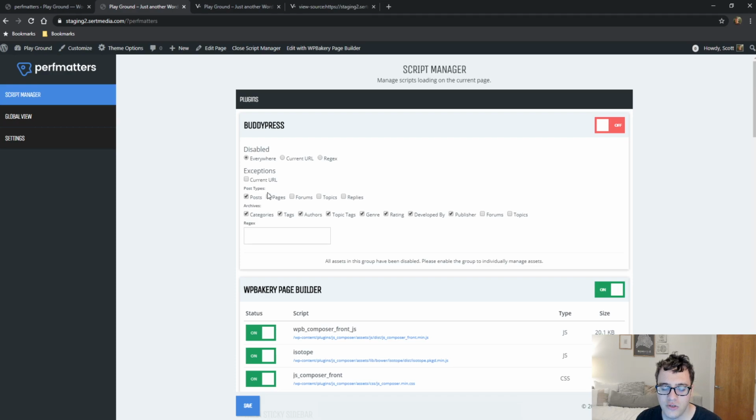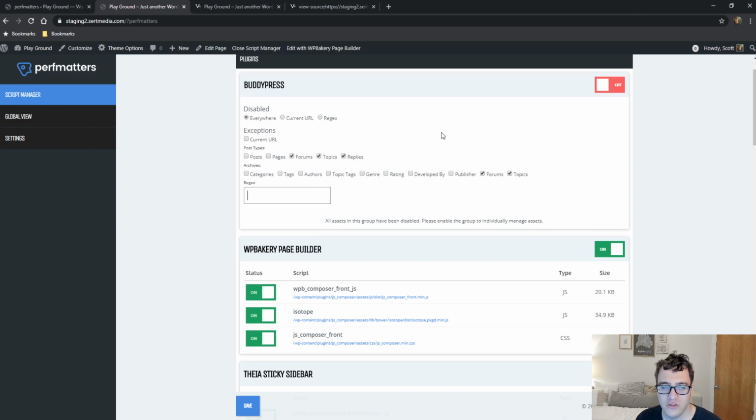So now what this does is it's disabling it everywhere, and we're adding the exceptions to be, hold on, I did this the inverse way. And we're going to just say load them on the forums and the topics, and then we can actually include the URLs here via regex for the members page, the groups page, and the profile page, and so on and so forth, to exclude them. And we'll go ahead and check those out here in a little bit.